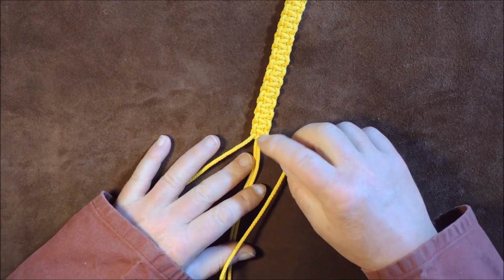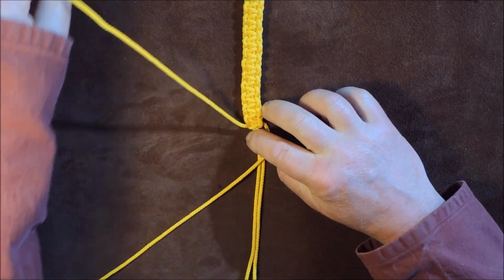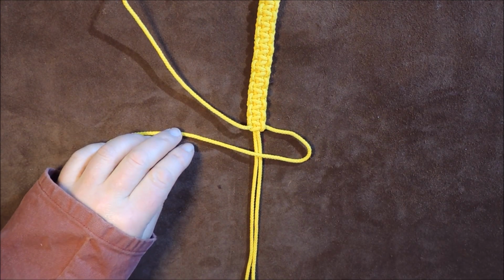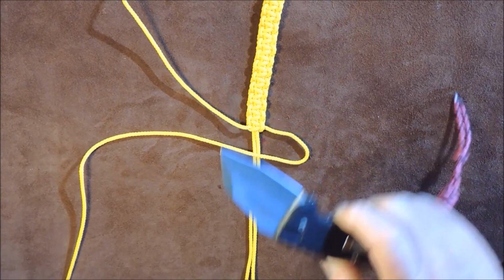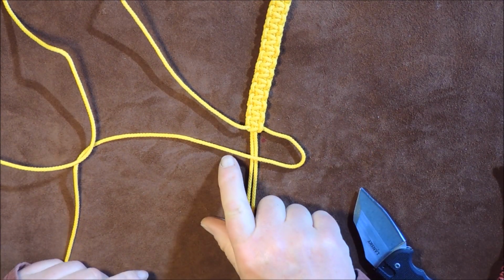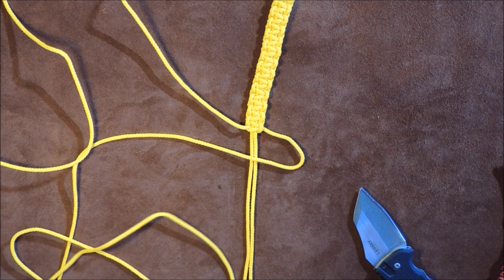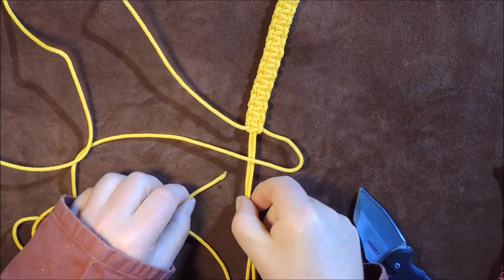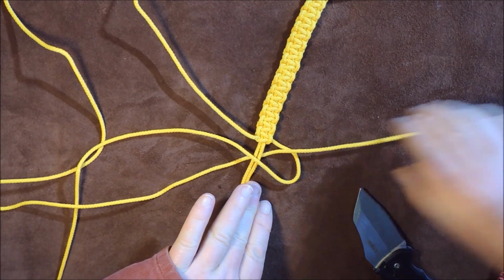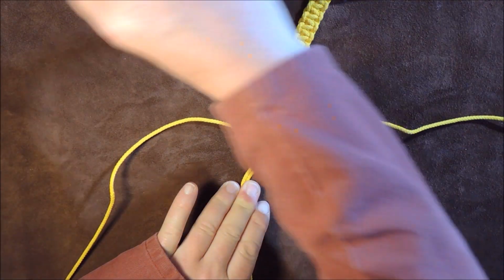Take the right hand one and pass it over like so, like we did before, exactly the same as before. So the right hand one is now passing over everything. And the next thing we're going to do is take the left hand lead here over everything, pass it underneath everything, bring it through, which means that the cord is coming out through that side. So we've actually switched sides, so we know which way to do. You'll have your own little trick for recognising it. And the other fact is, you will sometimes get it wrong as well.